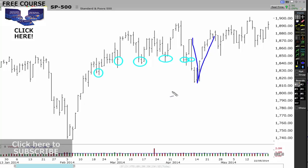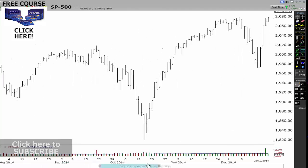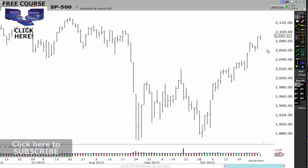So it doesn't work all the time, but if you have a look at the charts, the peaks and troughs are generally the indicator to say what is likely to happen moving forward. Again, it doesn't work 100% of the time, but you can see that when it does start to break these troughs through here, we actually do get the pullback that we're all looking for. So that is the key to look for if we are likely to get a pullback.